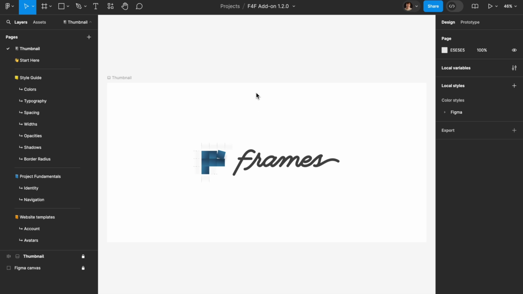And so when you go in your Figma files preview, it gives you a visual hint on which project you are working on. So that's how easy you can change the logo.